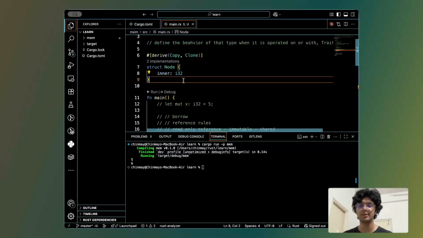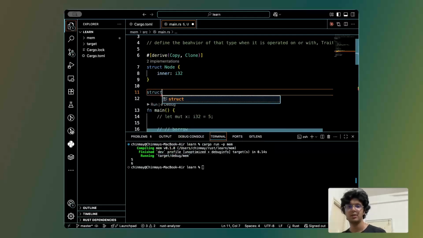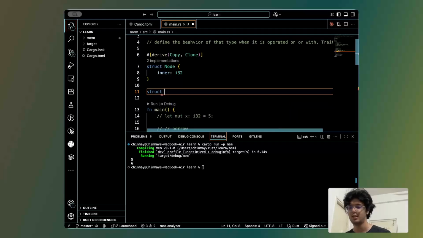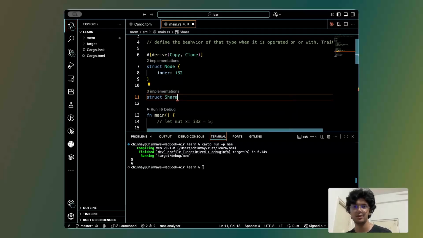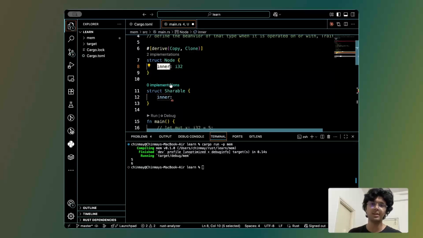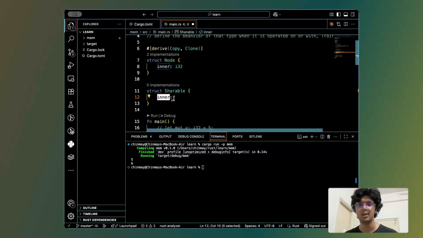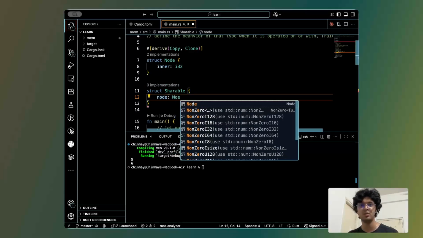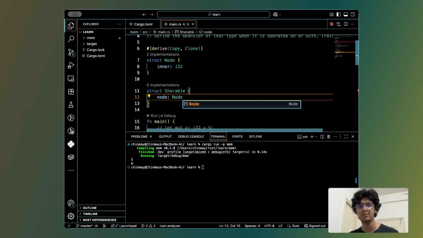I'll define another struct, and let's name this Shareable. The inner value of this, it's not necessary to name it inner, it can be anything. Let's name this node, and this would be of type Node.